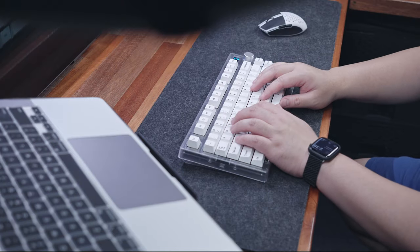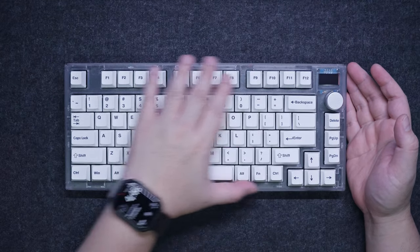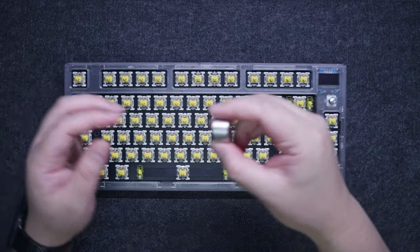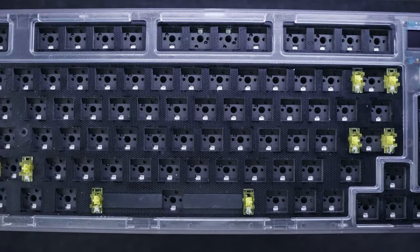Now, before I share with you what I honestly think about this keyboard, let's tear it apart first so you can have a good idea of how it is constructed. Since I want to take everything apart, including the PCB and plate combo, I had to remove the keycaps, switches, and the volume knob. You don't have to do this if you just need access to the bottom case. Let's say you want to add more foam or do the popular tape mod.